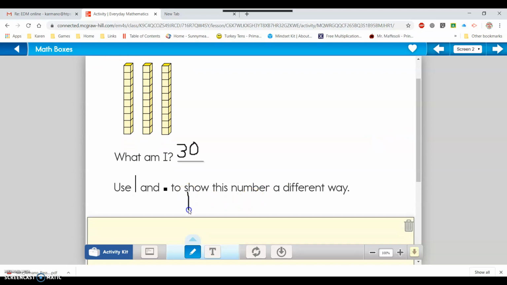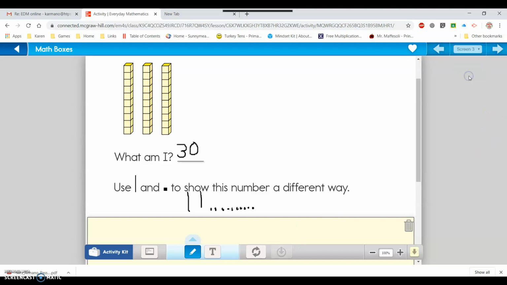So I would draw 10, 20, and then 10 cubes. Since this is not automatically scored, you would select just the save so your teacher could see your work.